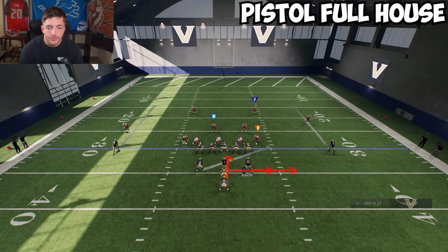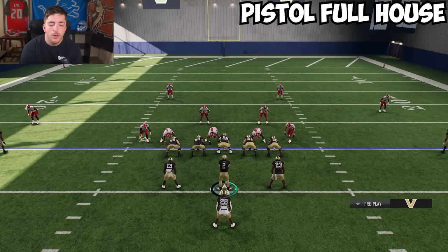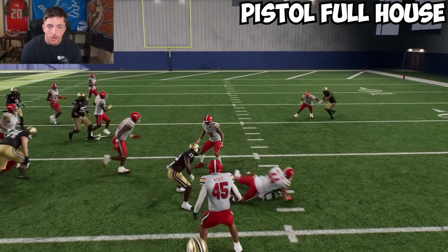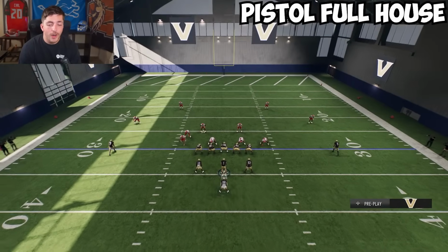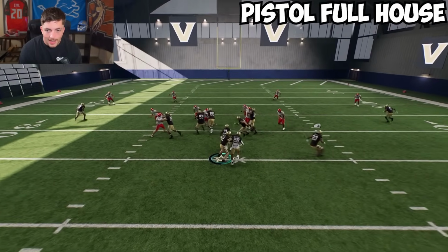Now here, we're going to start off with the basic read option, okay? If I want to keep the ball with my quarterback, I'll hold A or X to pull the ball. And if I don't, we will just hand it off by pressing nothing. We go here, I wanted to hand it off. There we go. We're able to get right downhill. If you wanted to get kind of a bruiser running back right here, I don't think that's a bad idea. Let's go here again. And we're going to pull it this time.